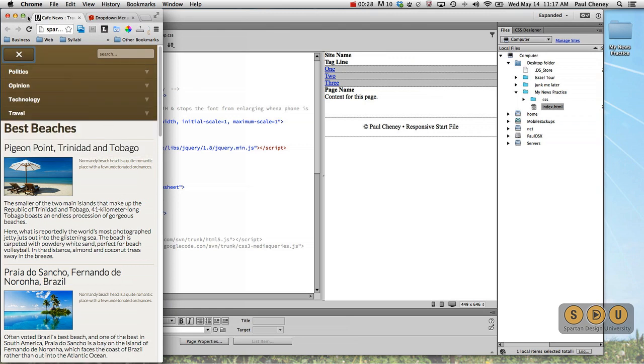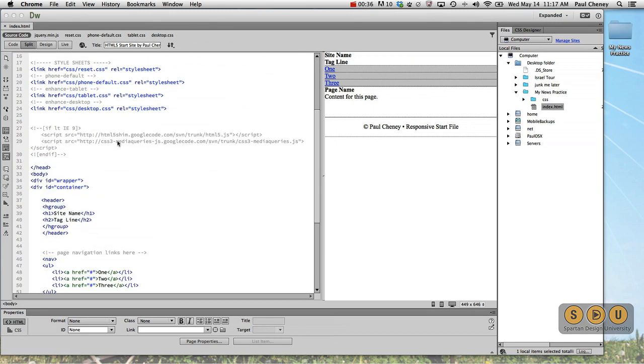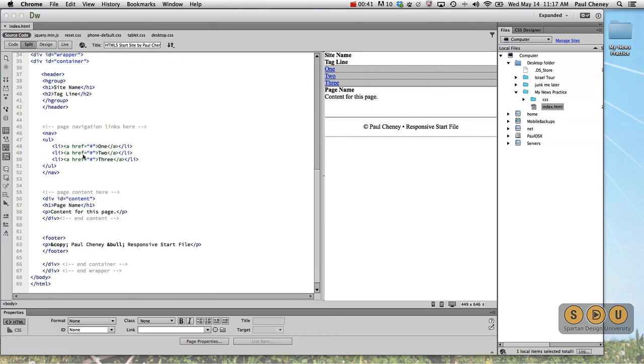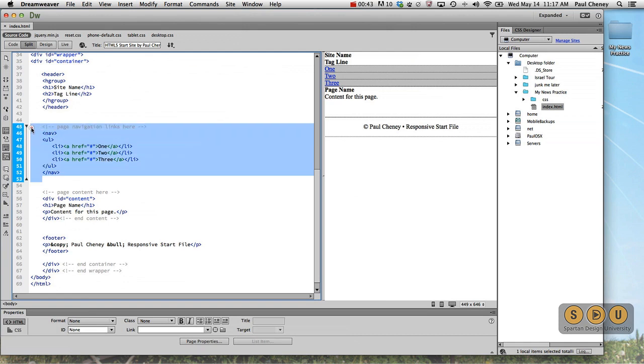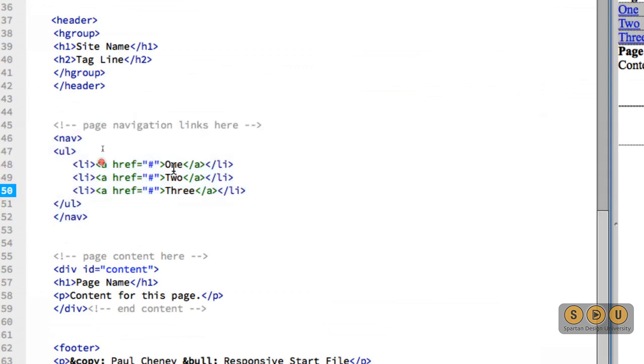All right. So with that kind of in the back of your mind, let's jump over to our default template, which I've just downloaded. And I have the source code up over here. And you can see that I have a basic nav with an unordered list inside of it. Now, it says 1, 2, 3, which is fine.